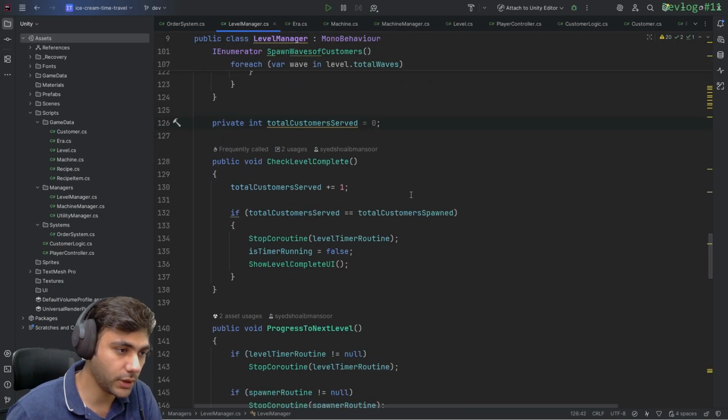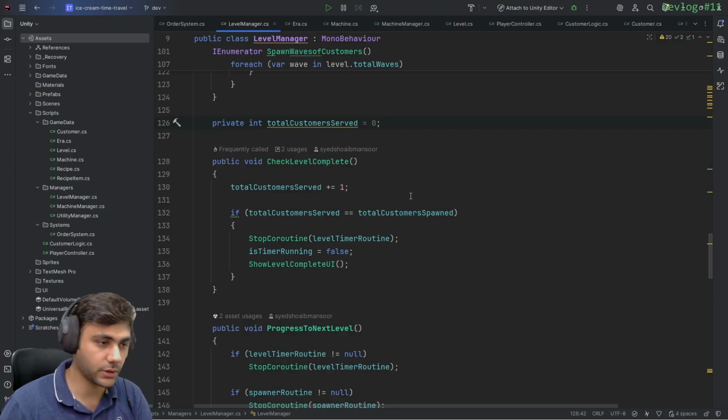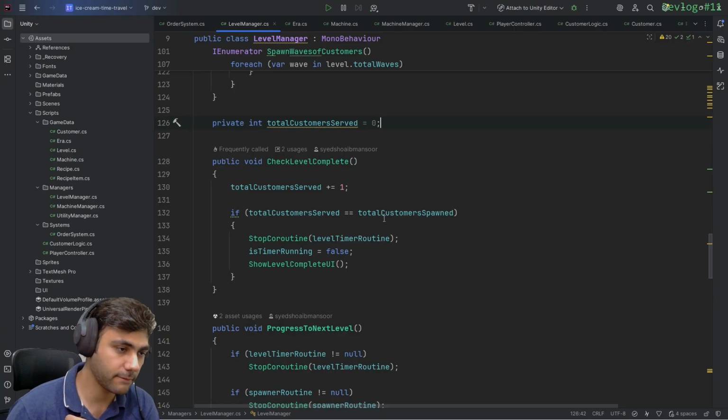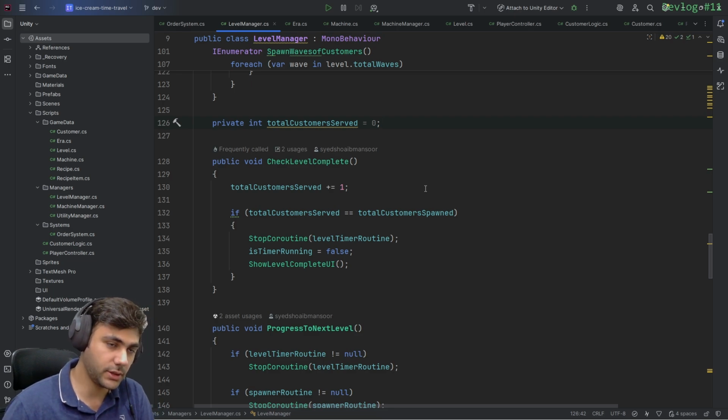What that was doing is the number of customers served was getting equal to total customers spawned whenever the last customer got spawned in our restaurant and not served. There's a difference between a customer being spawned and coming to the restaurant and the customer being served. So the check was actually looking for customer spawn and not being served, right?